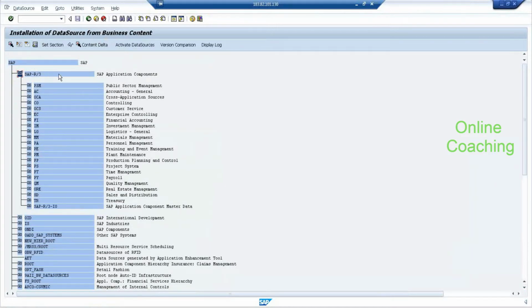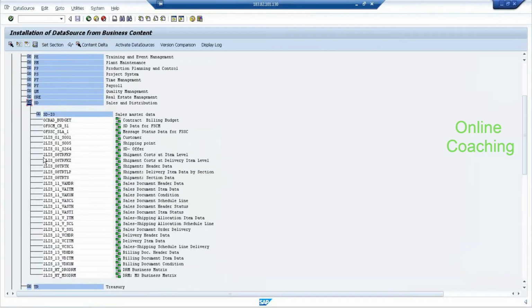What is this? SAP R/3 expanded. All your data sources will be categorized based on the modules. So we have all the modules here. Under your modules, you can see that. For example, let's say that we want to work with the SD module, sales and distribution. As I told you, whenever you open any module, every module contains a module name -/IO.